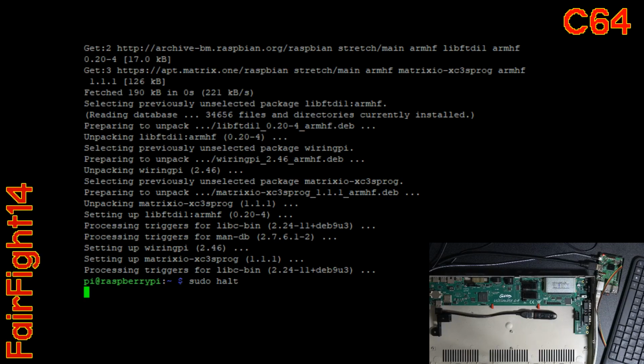And there we go, now the PuTTY session is closed. And as you can see, all you've got now is a black screen because the telnet session is closed and the Raspberry Pi has in fact turned itself off. But at the same time, I now need to kill the power to it. So I'm just going to reach across and do that.